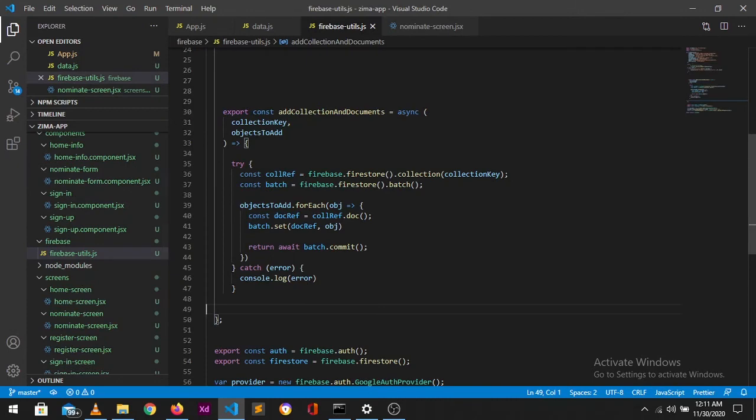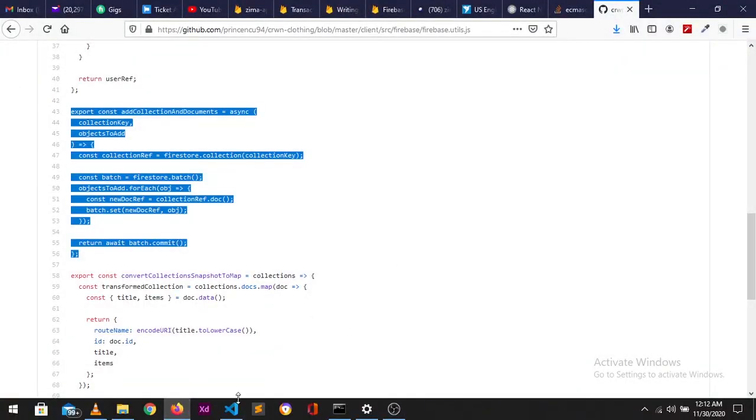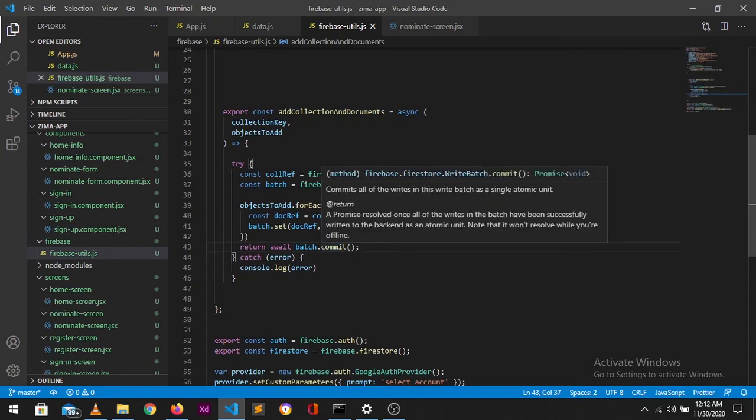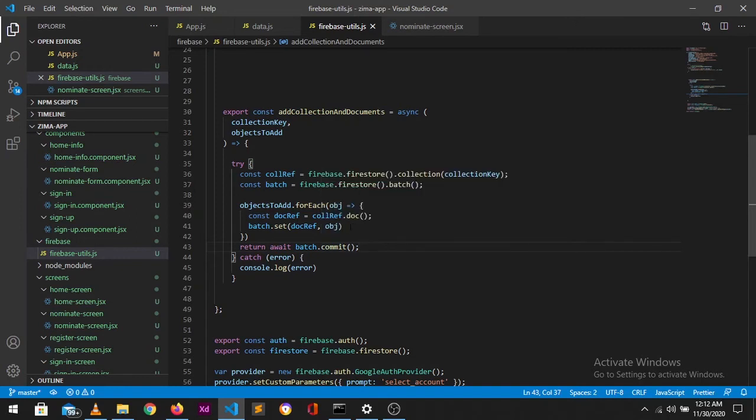I'm getting an error. Oh wait, I'm using async. One error, guys, that I made was that I had put this return await batch.commit within my forEach, which should be outside. My application is loading right now.